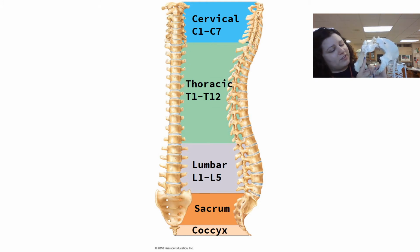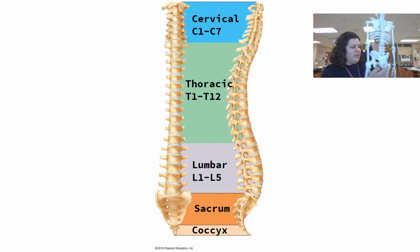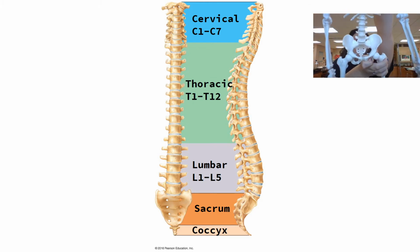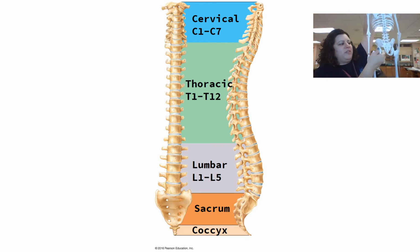It's basically a vestigial bone, it doesn't really serve a purpose in us, but in animals that have bony tails, they would have more vertebrae going out there and actually forming the tail. For us, the sacrum is important because it literally forms the back of the hip. If you think about this, let's look at it from the front, and maybe that's even a better view of how the sacrum is forming the back of my hip.